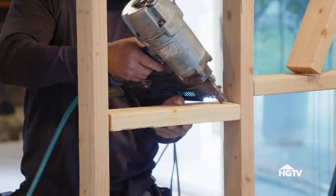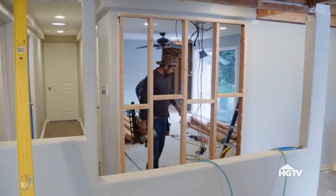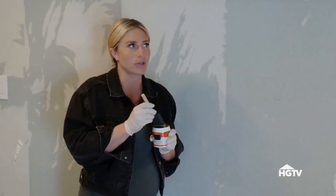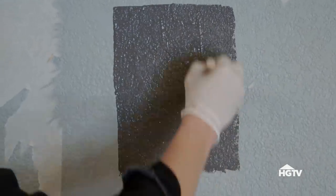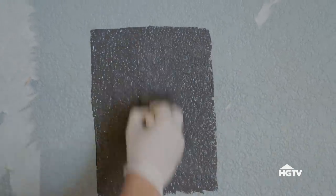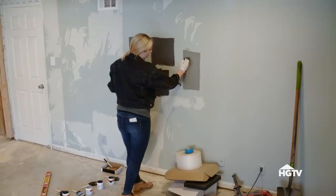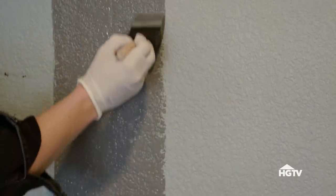I really want to make this bedroom like an oasis. For Andrea, that means somewhere she can sleep in the middle of the day. She's a NICU nurse who works the night shift, and I asked her if that's a long-term thing — she said at least four to five years. Preparing this room as somewhere she can sleep during the day makes a lot of sense. I want to paint the walls dark and then bring in pops of light and color in other ways.